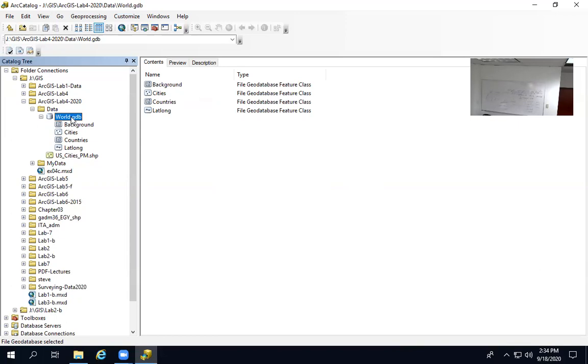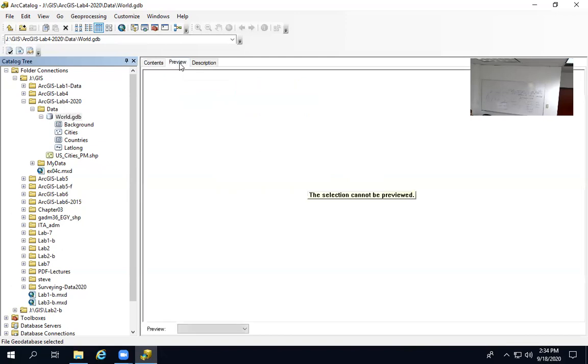Before I start, one thing I missed here is that when you look at the right-hand side, the big screen that has everything, it has 3 tabs. Let me show you where these tabs are. Number 1, something called the contents. Number 2, preview. But preview didn't show anything because I'm showing the whole geodatabase.